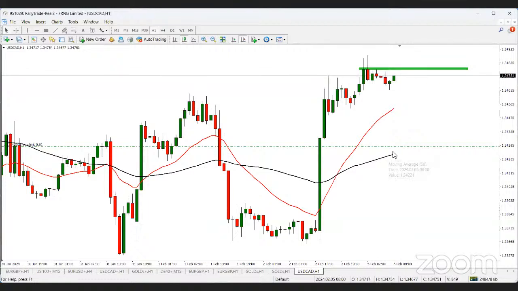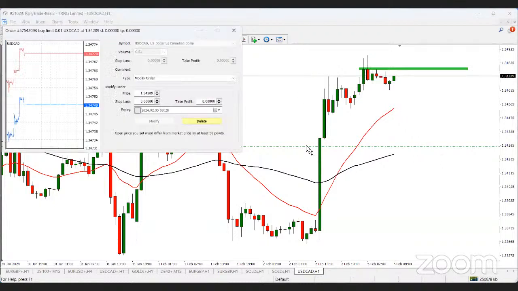I will not place a buy, even if there's a green candle, like this green candle that is pushing now, even if it pushes above this zone and closes above it, until I can see clearly that there has been some prior movement. The mover has already touched the 21 or 50. That's when it will return, and I'm going to place a buy. I'm not going to explain why, because there's a strategy that I'm looking at right now that doesn't actually give me a go ahead. That's why I said you should all do buy limit on USD CAD.